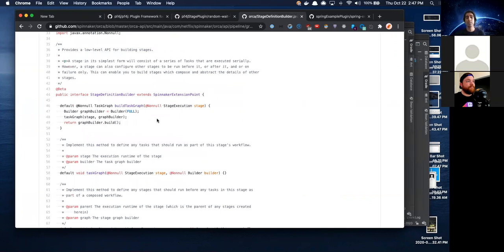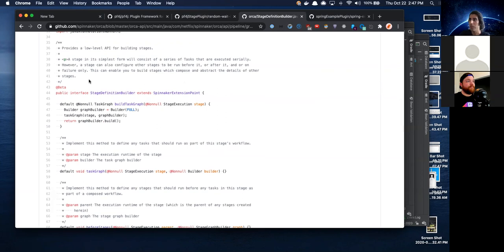With the simple stage, it was a little bit nicer. You could have strongly defined inputs and outputs. And one thing we would like to do is provide another interface, a wrapper on top of stage definition builder that provides those quality of life improvements. With simple stage, it was quite simple. There was nothing much you could do with it besides run some code and get the results.